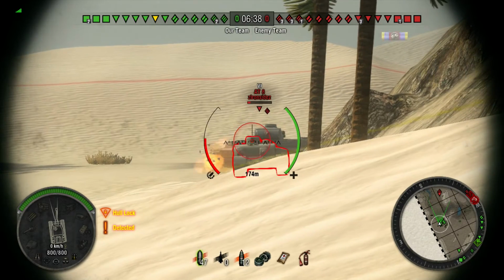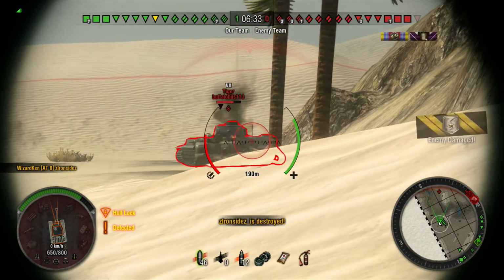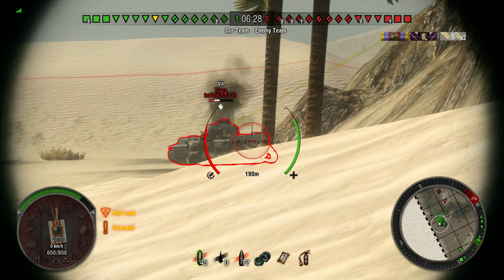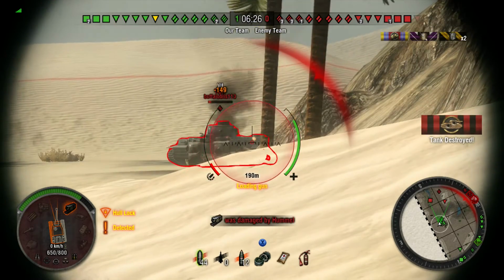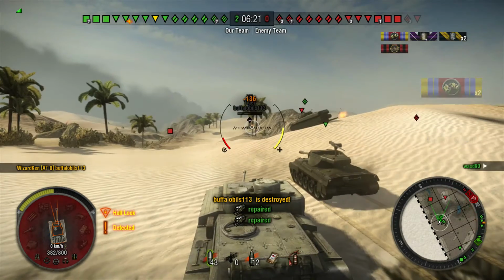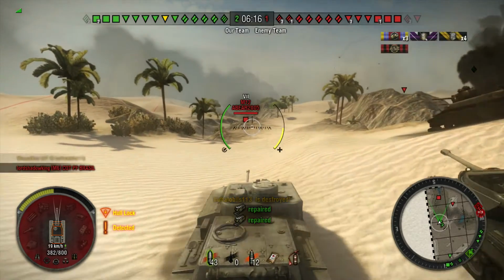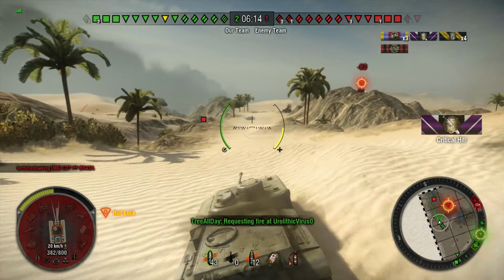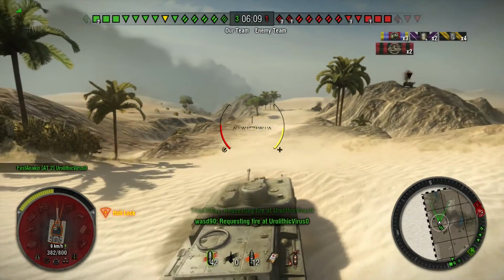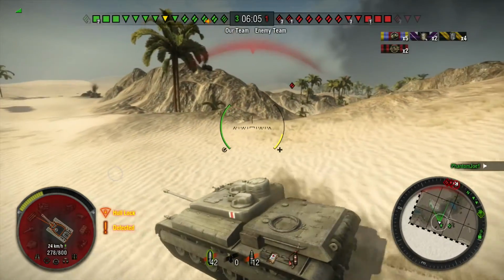I took out his gun. That's a good spot to hit. Alright, that guy's gone. Now this Tiger is thinking, hey, I'm going to take this guy out. No sirree, Bob. I am going to hit you hard. See, now I've been hit by arty. I'm going to actually go ahead and burn my repair kit just because I know they have really locked onto me and I need to get out of here. Another hard hit.